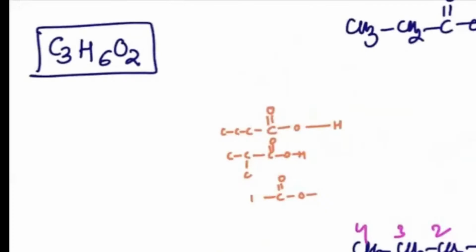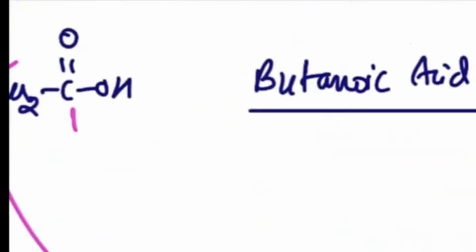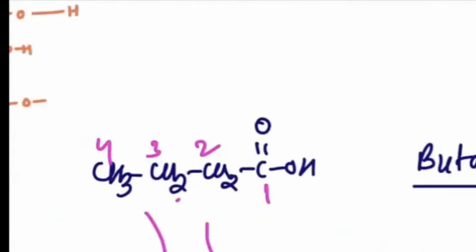Right? On the other side, we can fix C double bond O. We can keep one side hydrogen first. Do it like this, go in sequence. Keep hydrogen on one side, not the oxygen side, otherwise it will become an acid. Keep it on the other side, the left side. Okay, CO side. And then play around with the number of carbons. So 3 carbons in a straight chain, 3 carbons in a branch.